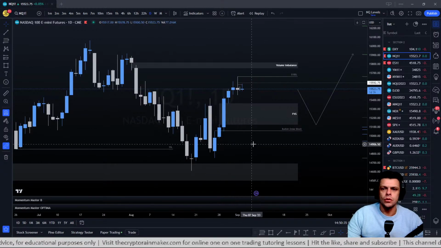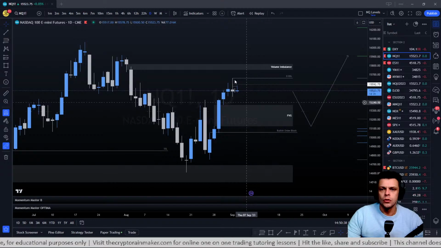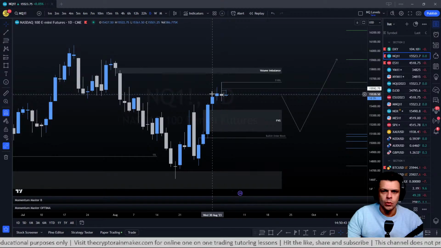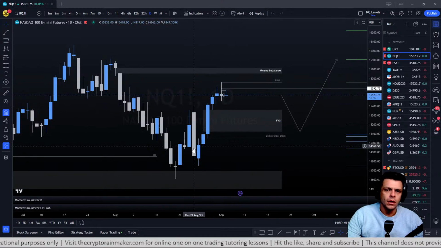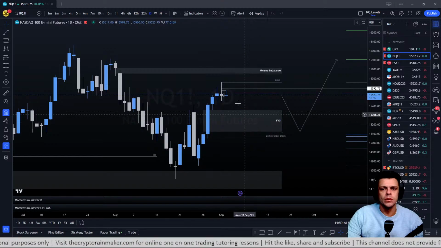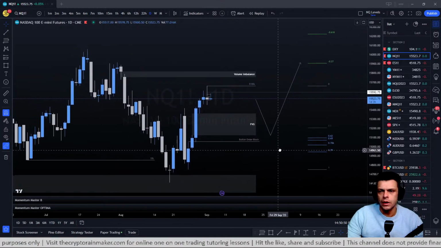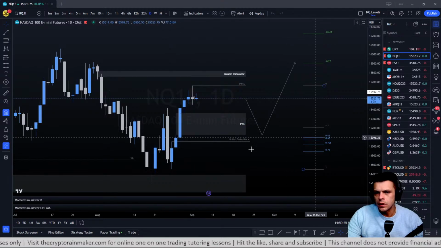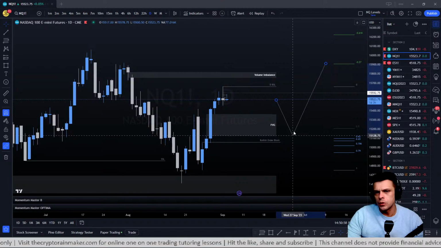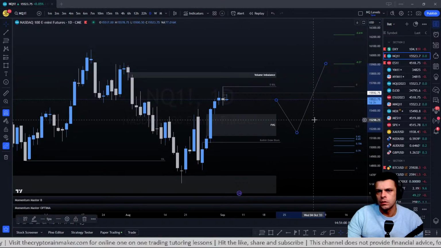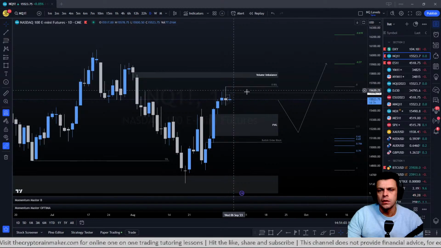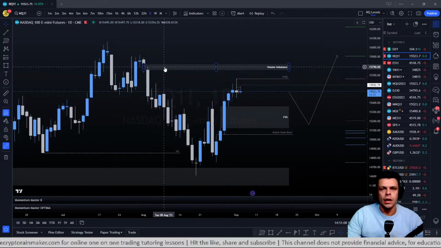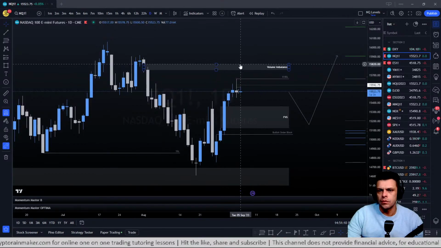So to me, the daily chart conveys that the draw on liquidity will be to the downside. So we can see these small doji candles starting to print, kind of starting to lose momentum. Seems likely that it's going to retrace into this area. The bottom of the fair value gap is more or less in alignment with the 618. So I think we can kind of expect a retrace back into discount before we move back to the upside to take out the buy side liquidity right there, and then to go and reprice the volume imbalance that we have right here.